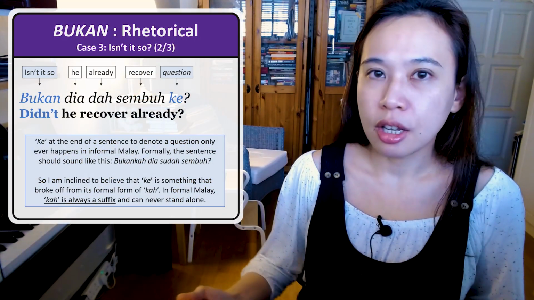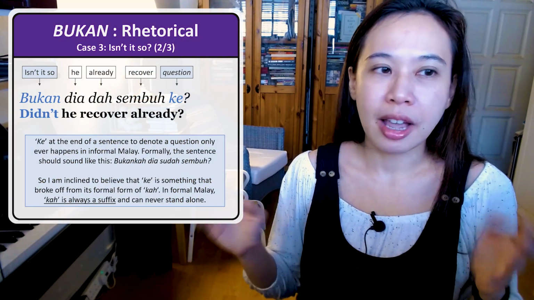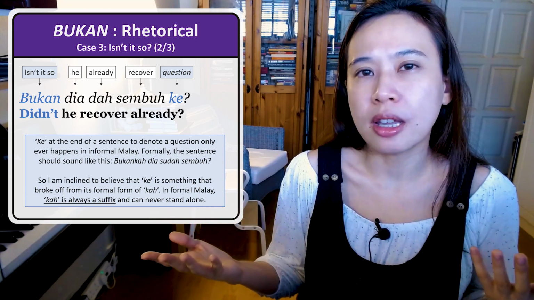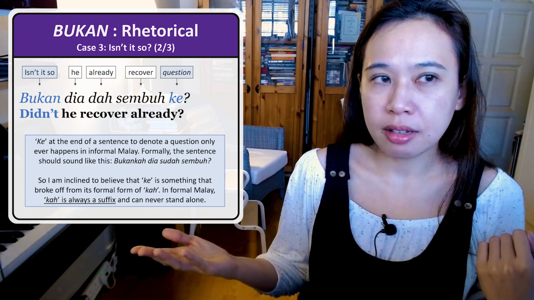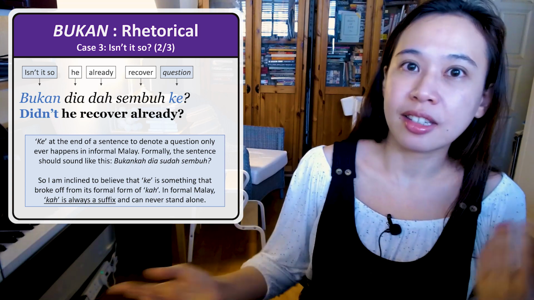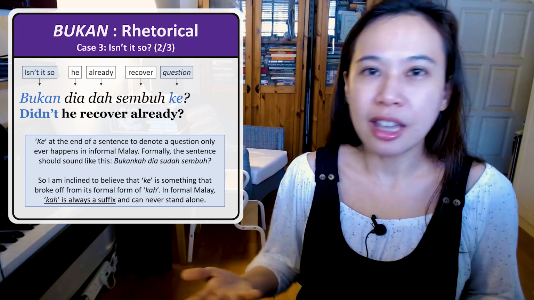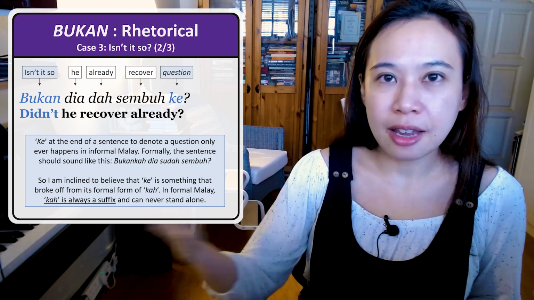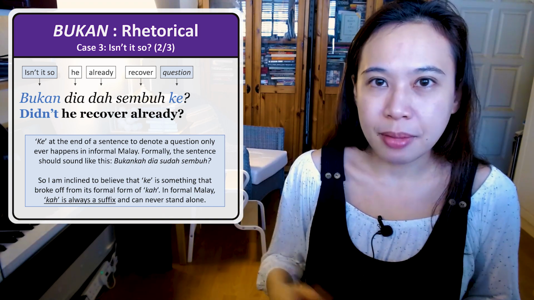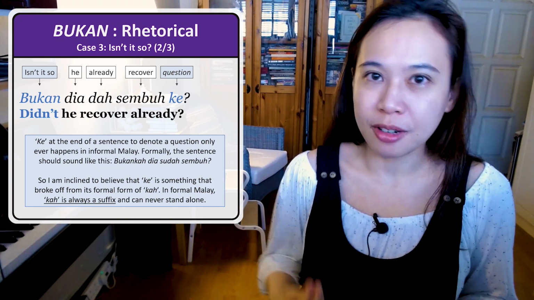The second sentence is, bukan dia dah sembuh ke? Hasn't he recovered? So this one can be either way. It can be sarcastic or it can just be a statement. Like, hasn't he recovered? And someone might say, yeah, he has. So you know it, but I guess just seeking confirmation. Yeah, giving statement in a form of a question, but you don't exactly expect yourself to be contradicted.